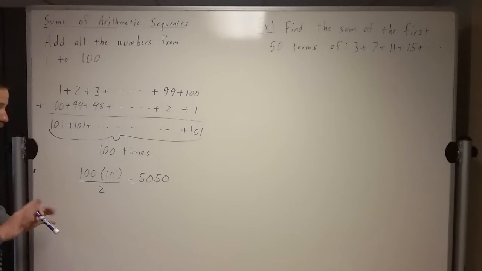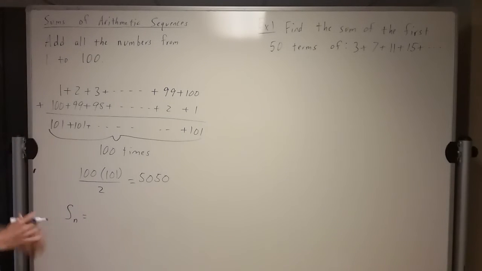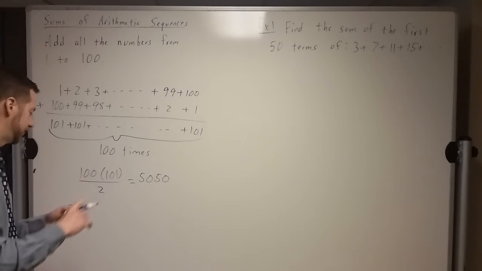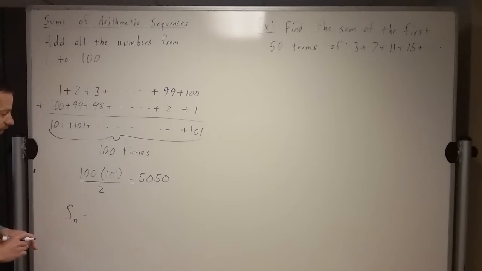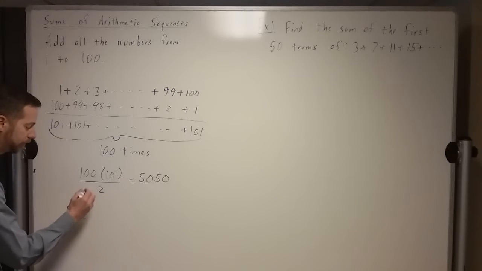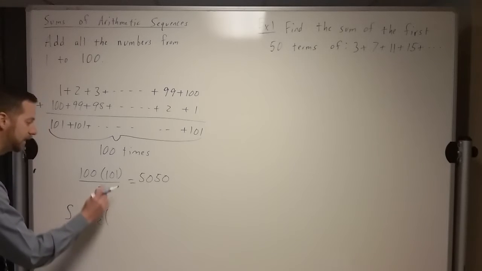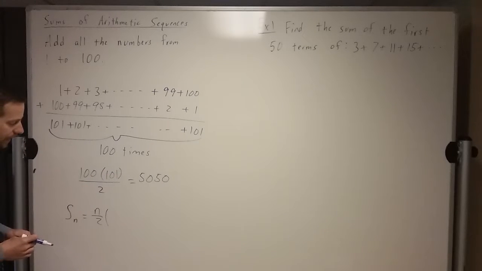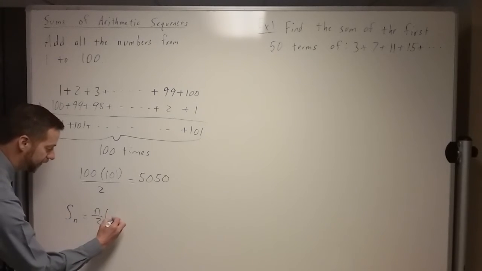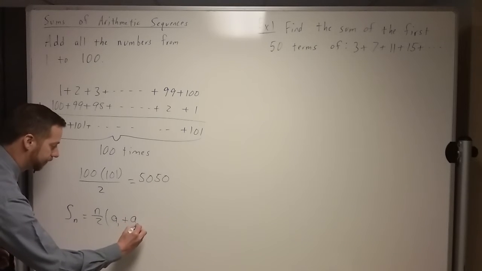So, to put this in more general terms, I'm going to call it S sub n. We used a sub n if we were finding a term. We're going to use S sub n if we're finding the sum of the first n terms. So the sum of the first n terms would be the number of terms, the 100, and I'm going to put the over 2 with that. So I'm going to say n over 2, and then to get the number that we multiply that by, we did the first term, which was 1, plus the last term, 100. So I'm going to say it this way: first term is a sub 1, last term is a sub n.